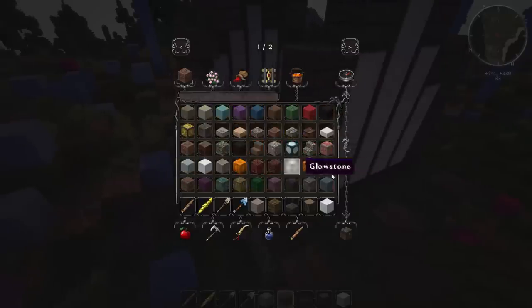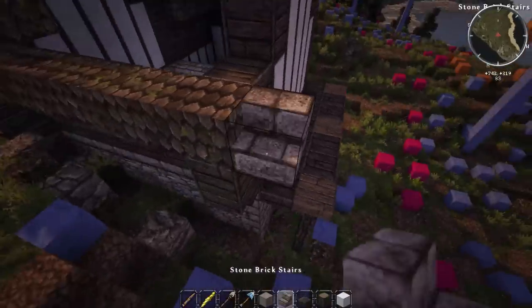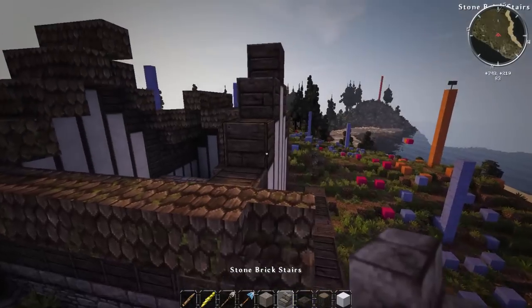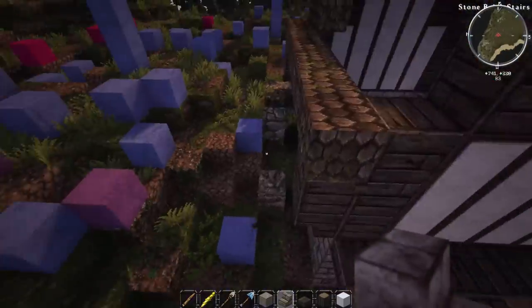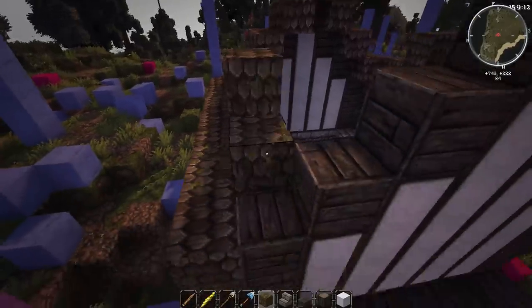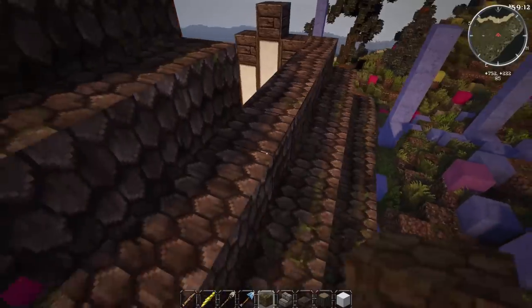And now we also got the stone brick. I think it's the stone brick. Pretty darn sure it's a stone brick. Yes, I am right. Perfect. And we're going to go ahead and, so I'll do that later, but for now we're just going to continue to do this, and it'll help us build it and keep building it.